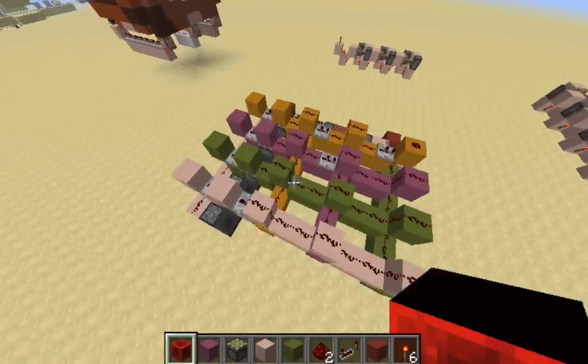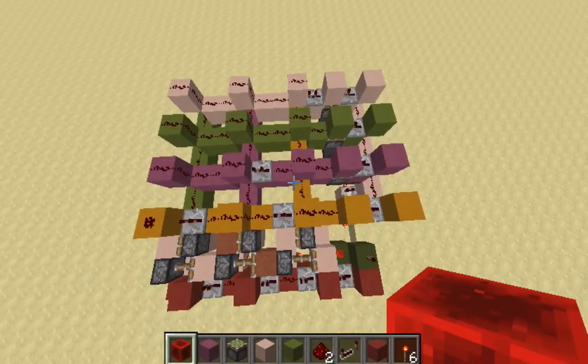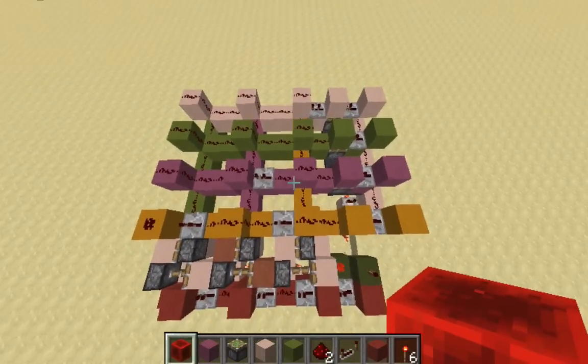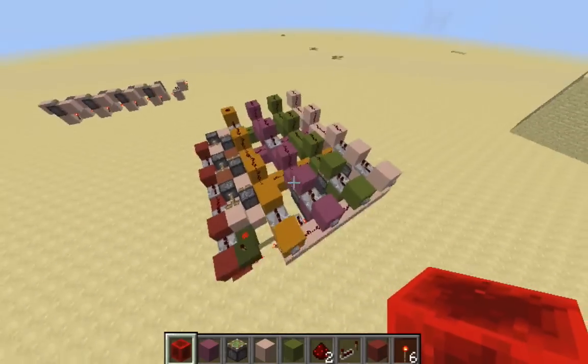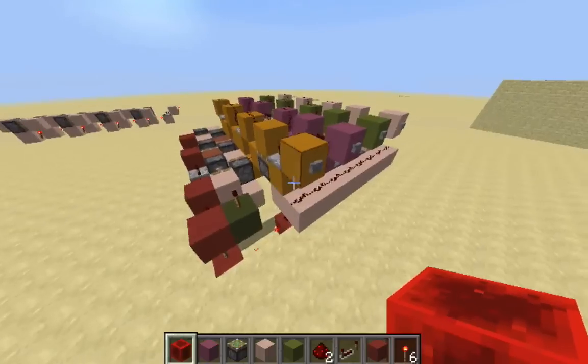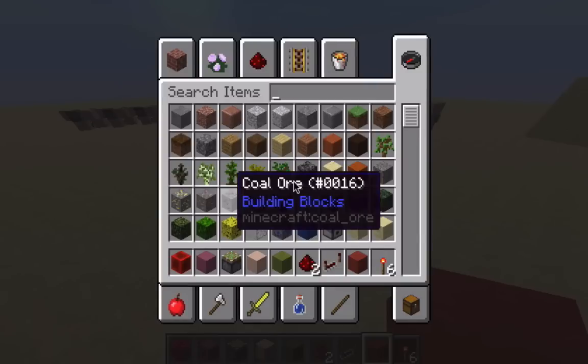It's by far less complicated and less redstone intensive than JL's design. It might be a tiny bit larger. I don't really know. Also, it doesn't have some of the features that his design has. So, basically, the same things that were issues in his design are pretty much the same issues that you get in this design. If someone walks away without showing you the sort of the code, if that makes sense.